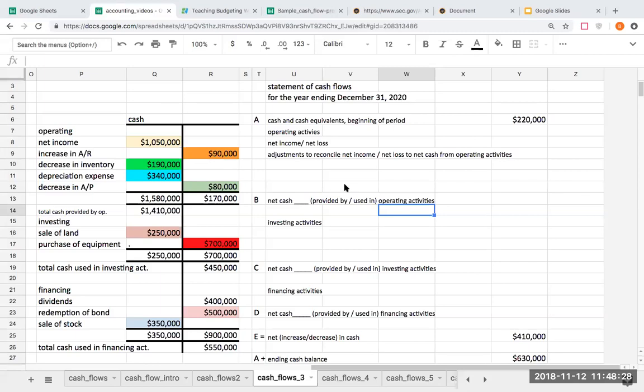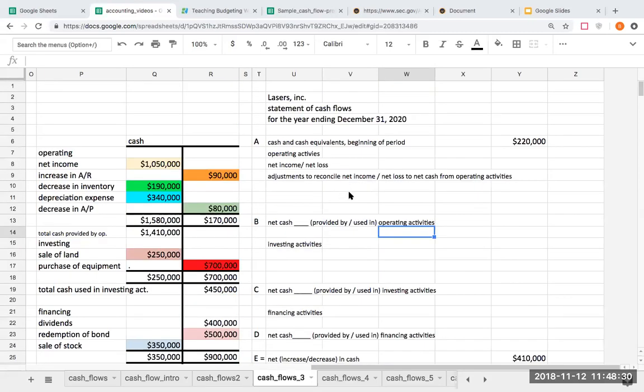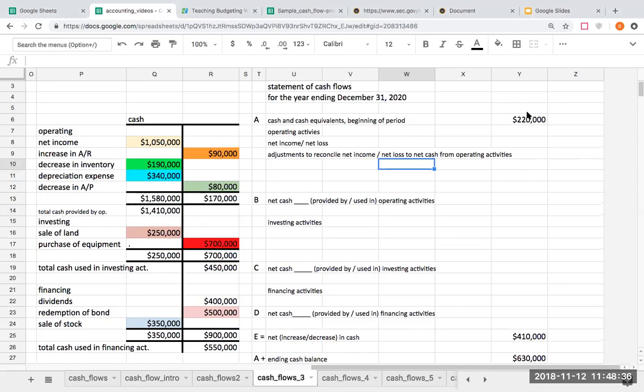Okay, now we're back. And this was the skeleton that I initially went through and prepared at the very beginning of the question. And note here for my skeleton, all I did was I put in my beginning cash and cash equivalents. I put in my total change in cash and got to my ending amount. So right here, when I start going through and doing this, now I'm going to flesh this out.